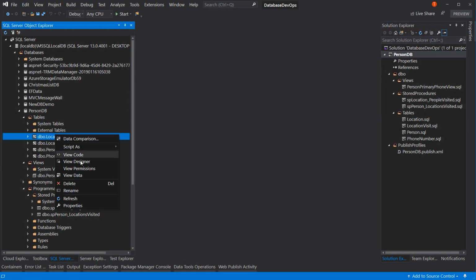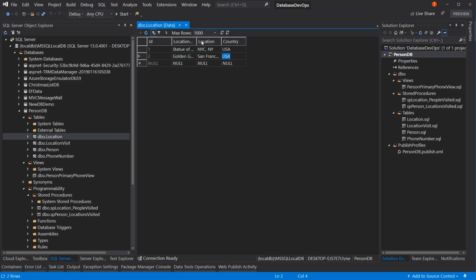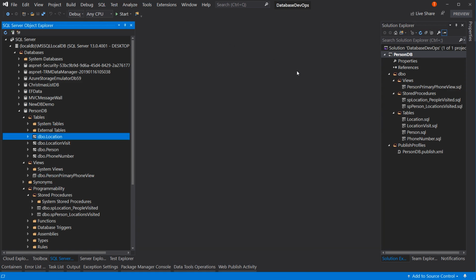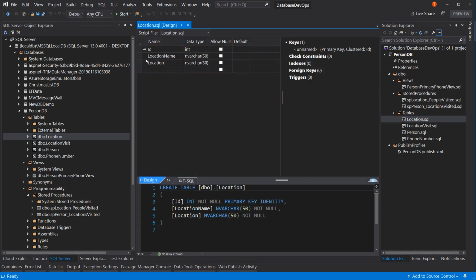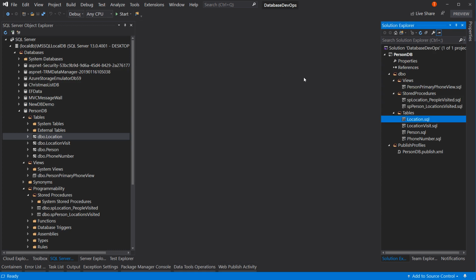So first, let's make sure you see the data in the location table. There's USA for both of these entries in the country column. But if I were to go back over to the location and see that, yes, I've deleted that column, I don't want that column, and it's okay to lose that data. If I'm really sure, there is another option for you where you don't have to manually modify the scripts. Now, I advocate for you to manually modify the scripts. It gives you that little extra pain that's necessary to make sure you pause and say, is this really what I want to do? The automated route allows you a little bit more ease of making these horribly destructive changes.